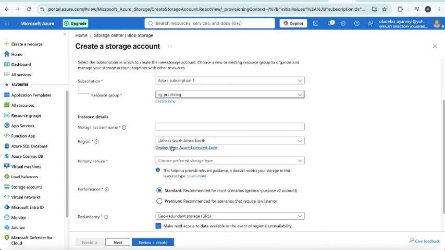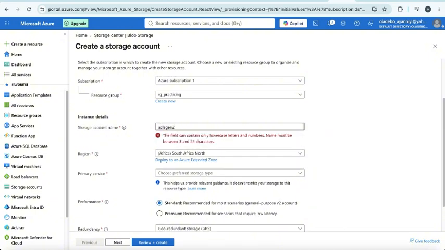After selecting that, we name our storage account. Now we are creating an AdlsGen2 storage account. Let's call this one AdlsGen2 practicing. Let's say it is a dev.